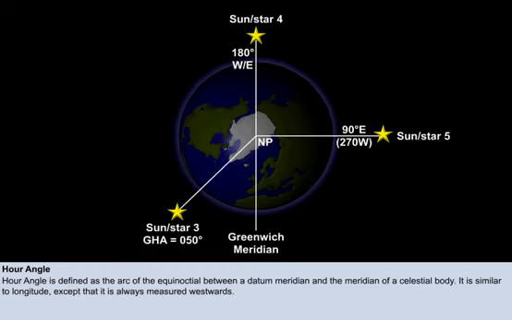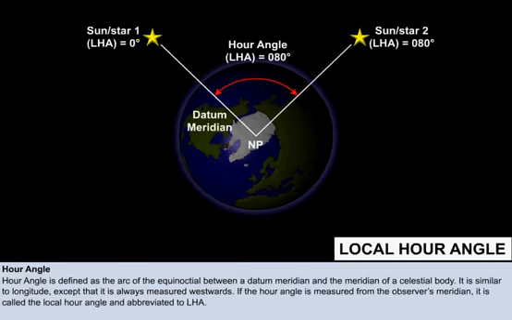Let's summarize this lesson. The Earth's orbit is almost circular, so the difference in distance at summer and winter has very little effect on the climate. The plane of the orbit of the Earth round the Sun is called the ecliptic. However, the Earth's spin axis is at an angle of 66.5 degrees from its ecliptic. The plane of the Earth's equator extended out into space is called the equinoctial. The angle between the equinoctial and the ecliptic is therefore 23.5 degrees.